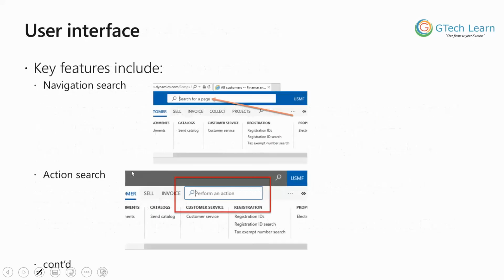At the same point of time, when we talk about Dynamics 365, there are drastic changes in terms of user interface from the previous versions, for example, AX 2009 or AX 2012 R2 R3. The entire user interface, the UI, has been shifted into the web in the form of HTML encoded pages. So we would be discussing some of the UI, user interface key features. So you've got your navigation search, you've got your action search, and multiple things which will be in there. So let's take a look at them one by one.